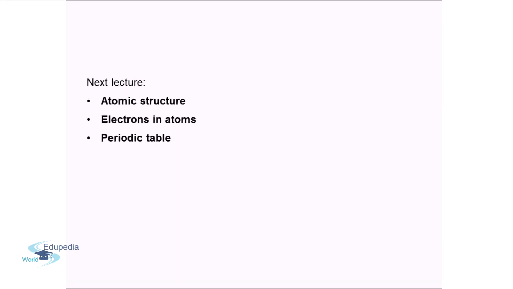This brings us to more or less the closing of the introductory set of lectures. Next, we'll start with atomic structure — this is basic chemistry, but we need to understand it well for future chapters. We'll discuss the atomic structure, electrons in atoms, the different models including the Bohr model and the wave mechanical model that came about later, and then the concept of the periodic table and how metals and elements are arranged in it. Hopefully today's lecture gave you an understanding about the different categories of material and what the future of material science and engineering looks like. Till the next lecture, have a great day, goodbye.